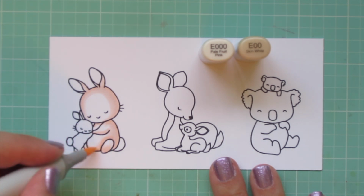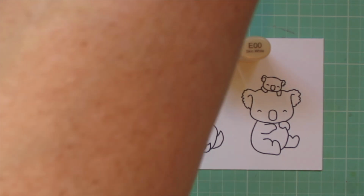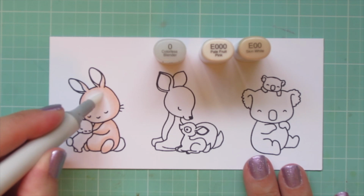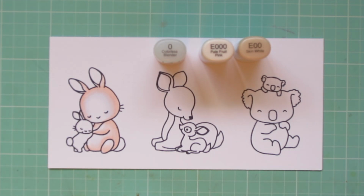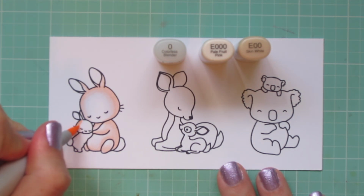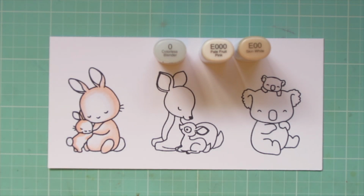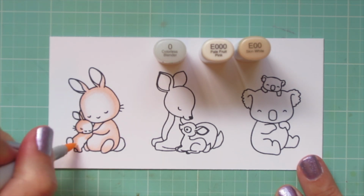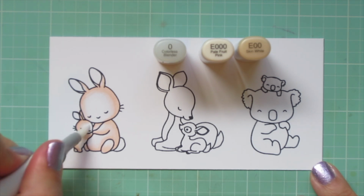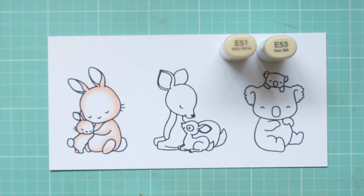I want her to be nice and soft, so I'm going to leave a lot of area white, and then I will bring in my colorless blender to smooth the transition between those two areas. And then I'm going to move on to the little baby. I'm going to use the same combos for each of the mama and baby pairs. So I started again with that E00 and then just softening with the E000 and once again blending out the edge with the 0 marker.